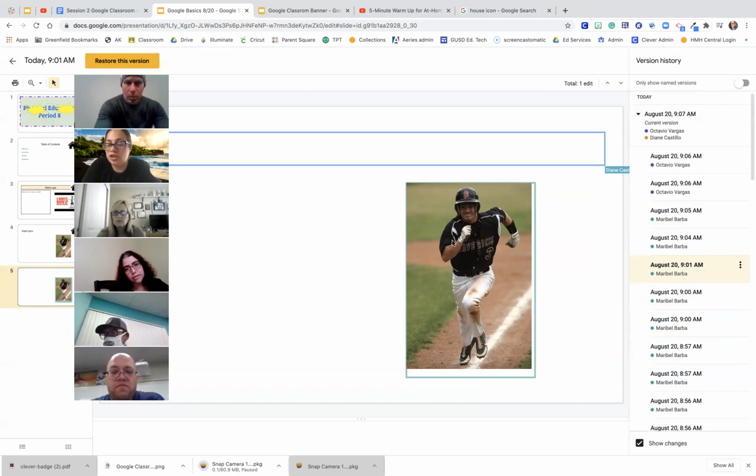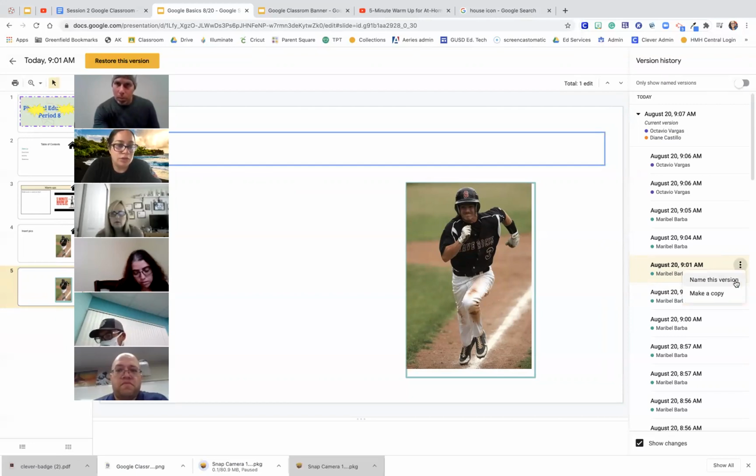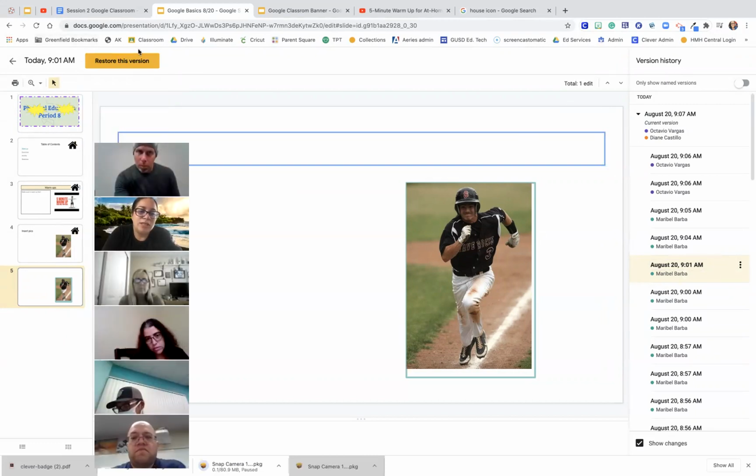So let's say I don't like the slides, how I made them now. I want to go back to a change I had done earlier. So I'm going to click on these 3 dots next to it. It says more actions. And I'm going to name this version if I want. So I can say this is like the 9 a.m. version. Or I can just make a copy of it. Or if I just keep it selected, there's this button on the left where it says restore this version. So I don't want any changes that I made up here. These will now be deleted and it will become the version at 9:01. Any change I made after 9:01 gets deleted. So maybe you mess something up and you don't like it, you can go back to it.